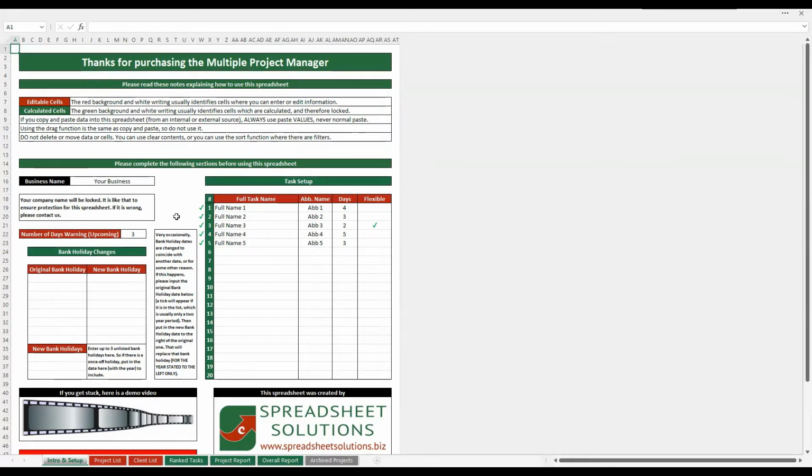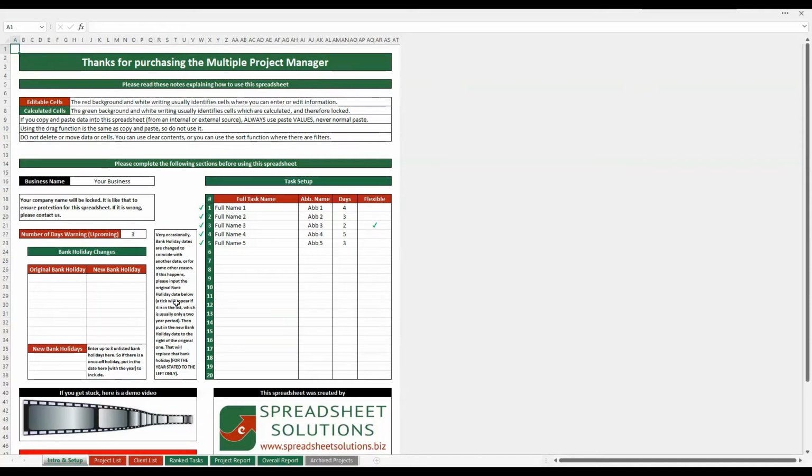If each project is completely different and it's just all over the place and you do them in different orders and it takes different times, this isn't going to work for you. This is a spreadsheet to monitor a whole bunch of projects, assuming that you go through the same process each time. So you can set up the process, tell the spreadsheet how long it's going to take, and then simply follow that process for each and every project, and it'll tell you whether you're on time or not and all the rest of it. So let me explain to you how this works.